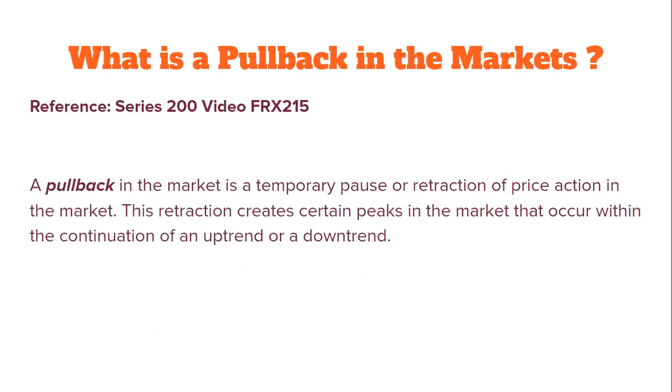I did put on the top, to get further reference to this in the I Am Master Academy, please go to the series 200 videos. This video is FRX 215, which will talk more about pullbacks in the market. But simply put, a pullback in the market is a temporary pause, or a retraction of price action in the market. This retraction creates certain peaks in the market that occur within the continuation of an uptrend or downtrend.